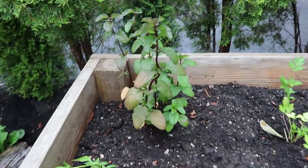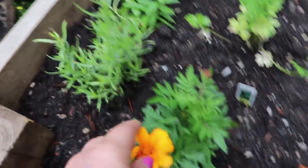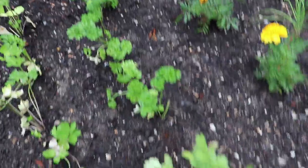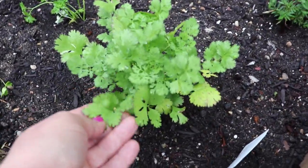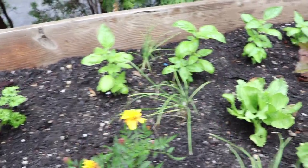This is a spearmint. This is lemon verbena. I plan on making tea with it. This is French tarragon, more of those flowers. This is the flat leaf parsley. We have curly parsley and coriander right here. More of those, oh, marigold, that's the name right here. Okay, so I have more marigold. I have basil in the back.